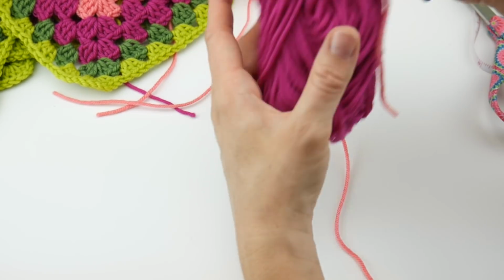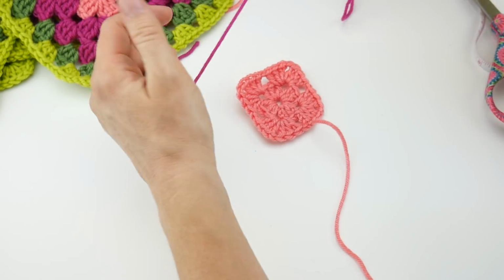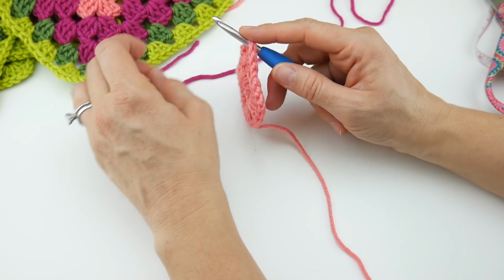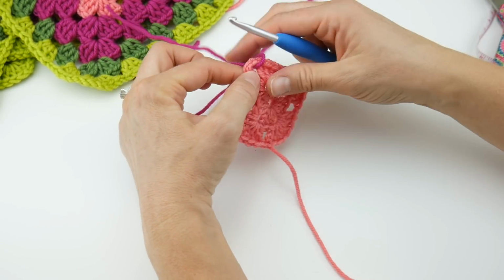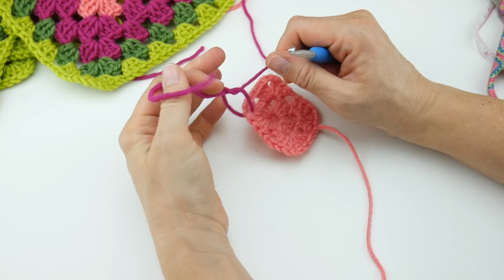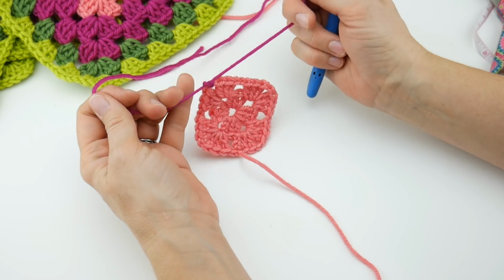Let's grab our next color of yarn and we're going to tie it into any of these corner spaces. So locate a corner space, any one you like. Bring the new yarn through, leave a little tail in there, and then just tie it right on, okay? I'm going to show you how to work round 3.